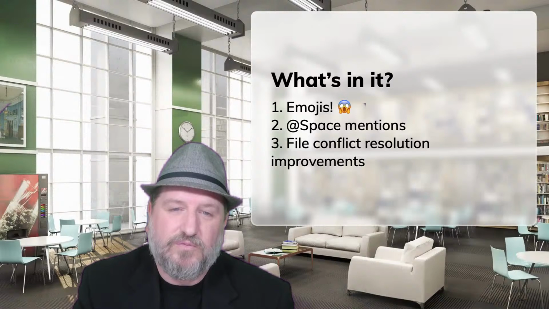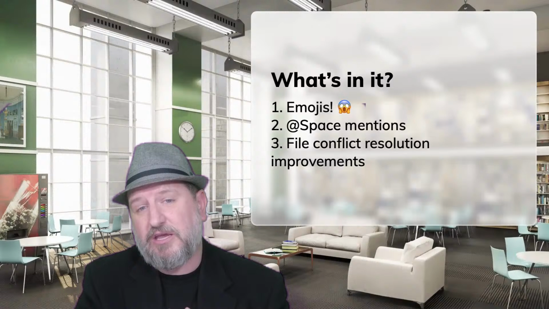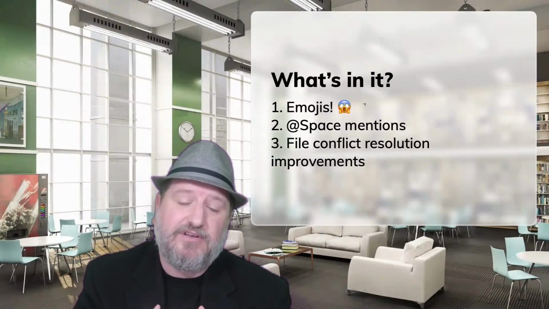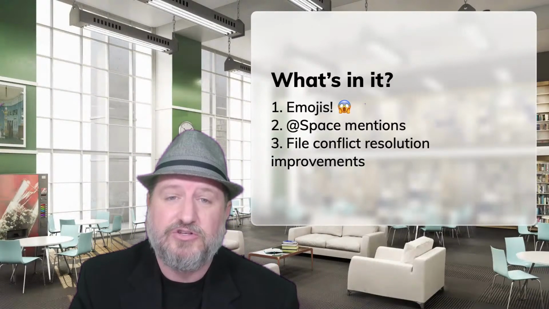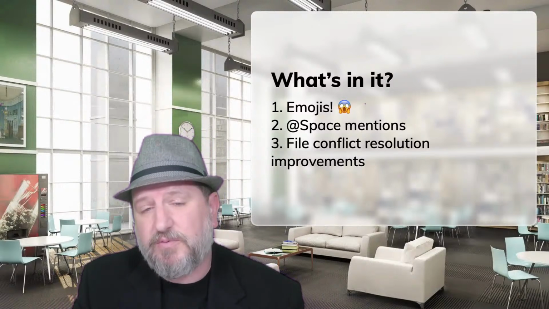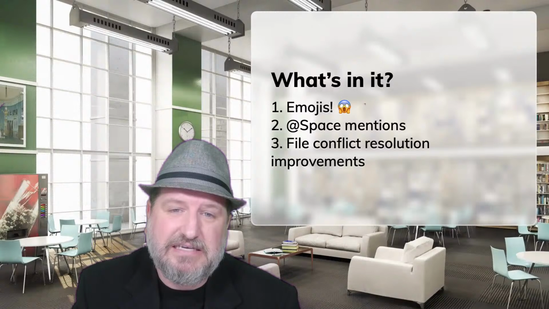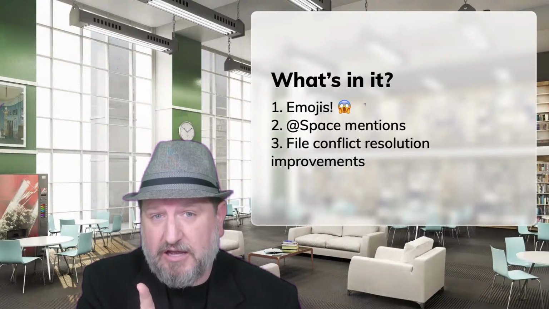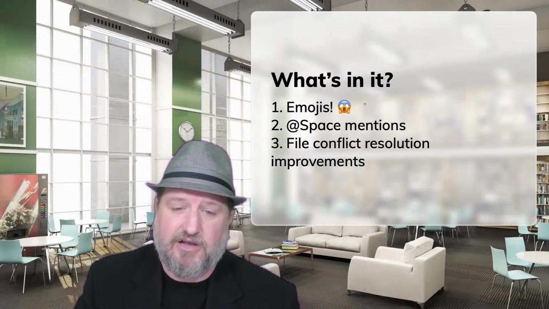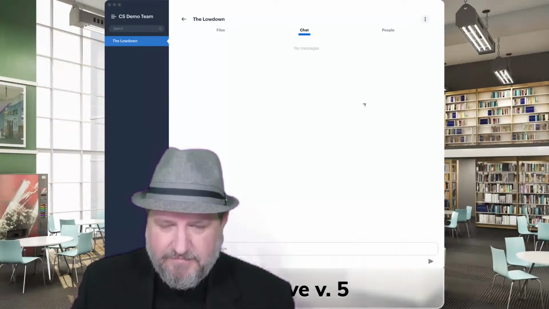So we're working really hard to make sure that, 1, you will not lose your data when you're working collaboratively, and 2, you have an efficient, streamlined way to resolve file conflicts. When multiple people are working on a file, this is going to happen. We want to make sure it's easy to not lose data and to resolve those file conflicts. So let's take a look at CrossClave.